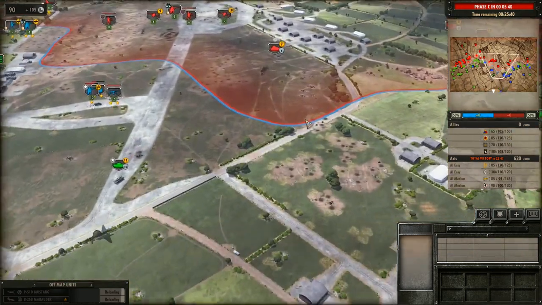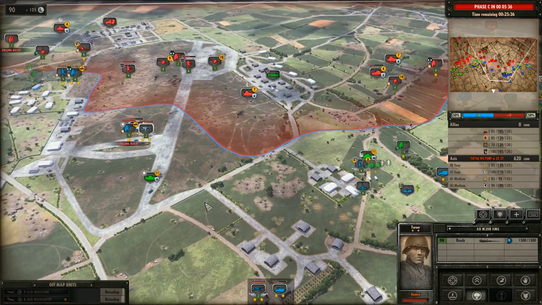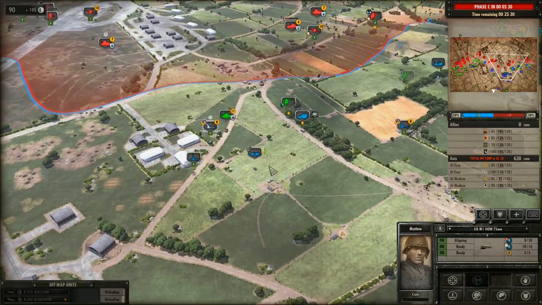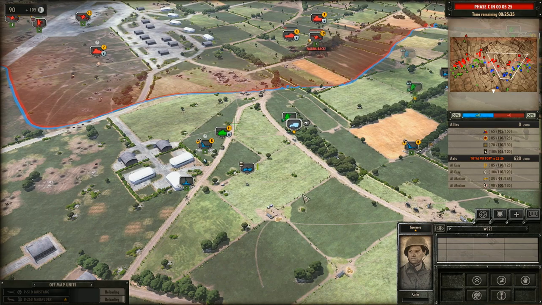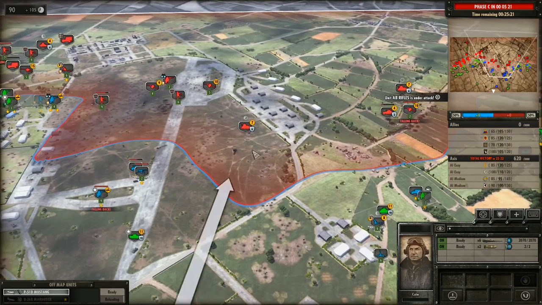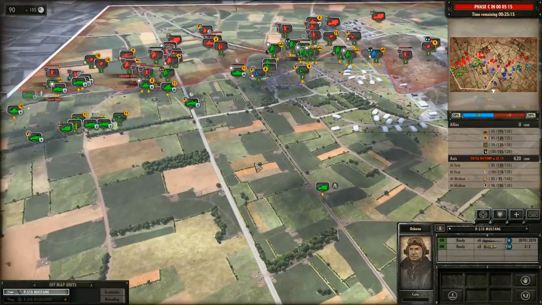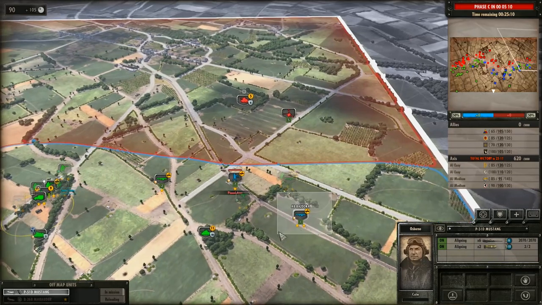We need to do something about that tank in the center. I'm gonna attempt to flank with my anti-tank. No, there's too many infantry. There's another tank coming down the road though, so I have to wait for that. Oh yes, it worked. Okay, I'm moving my tank up. He should be able to put down some of this stuff here. I need more infantry. Let's bring more infantry on this side and maybe on this side.